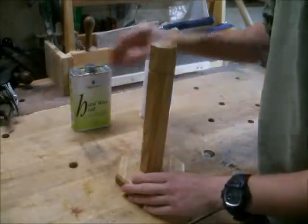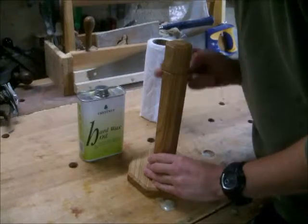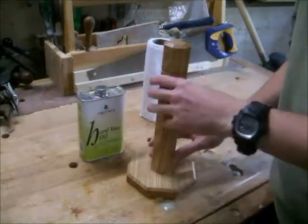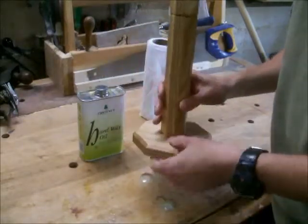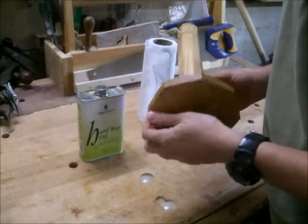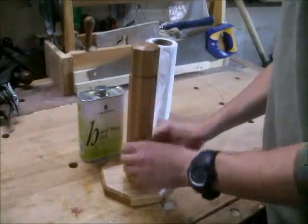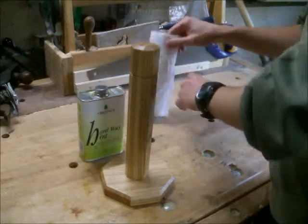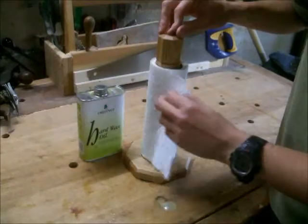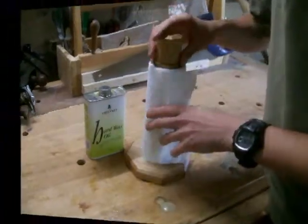I started off with three basic coats of oil, giving a light sanding between each coat just to clean the surface up a bit. Then for the fourth coat, I put it on with a cloth without sanding beforehand, and that's given it quite a durable finish. It always feels as thick as a varnish, but it's more durable than you might expect from an oil finish. Anyway, that one's done now, and as you can see it is fit for purpose. I only wish I had a fresh roll of paper towel to show you, so you'd actually see how much better it fits.